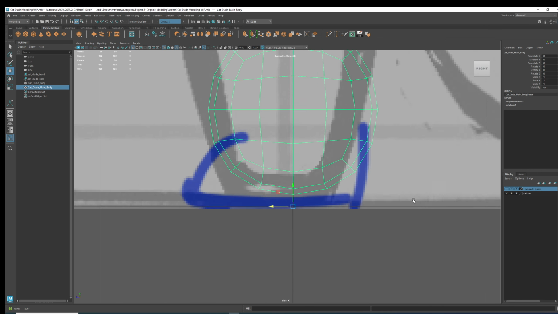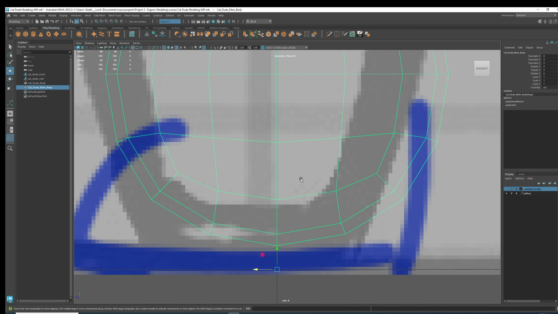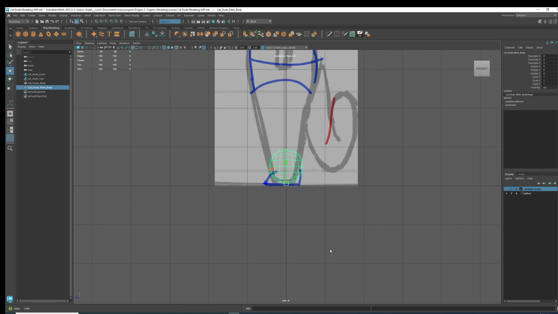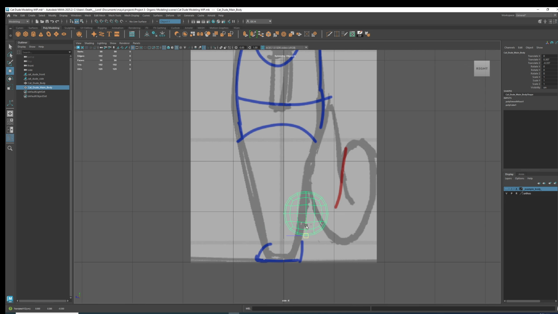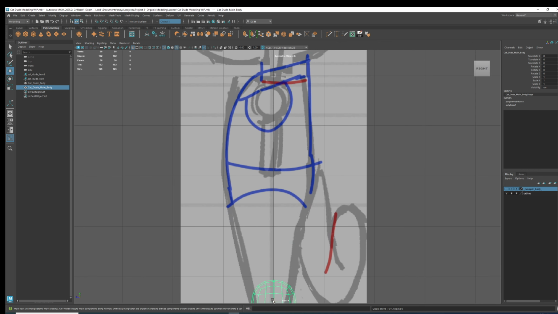I'm gonna go back in here. Next step is to press D as in David, activate the move pivot, hold V as in Victor to do snapping. Grab it, snap it right there. Press W to get out of it. Now I'm gonna lift it up.